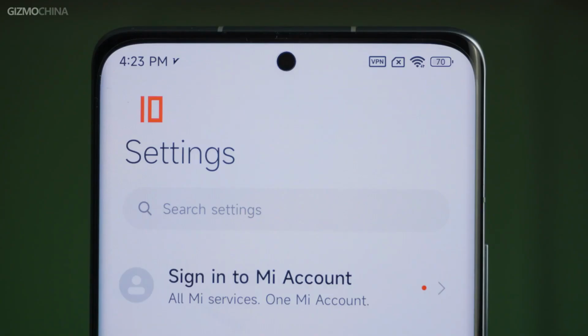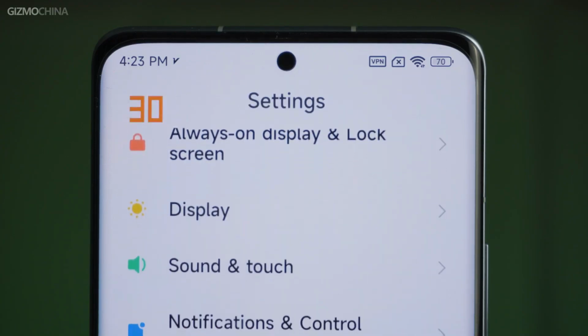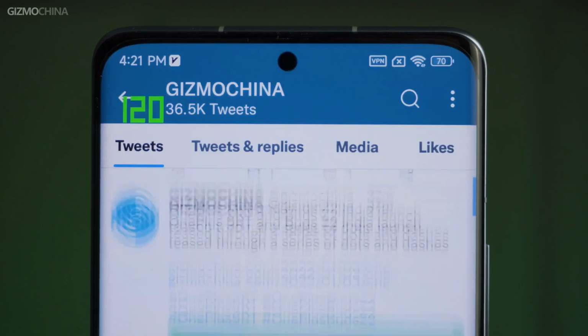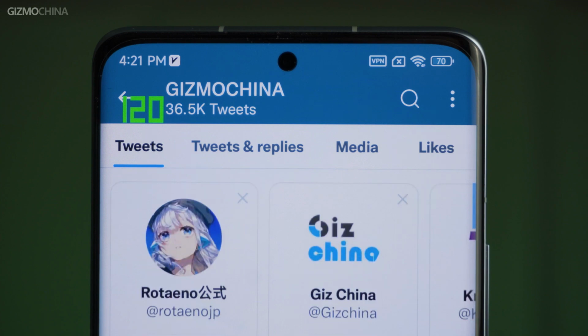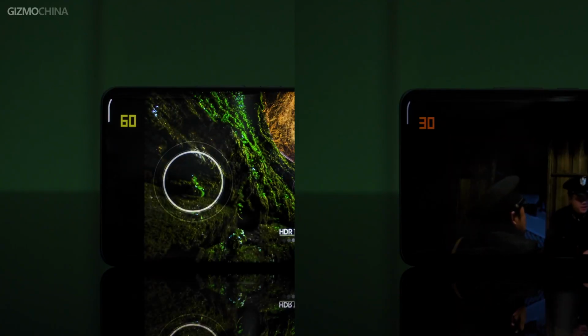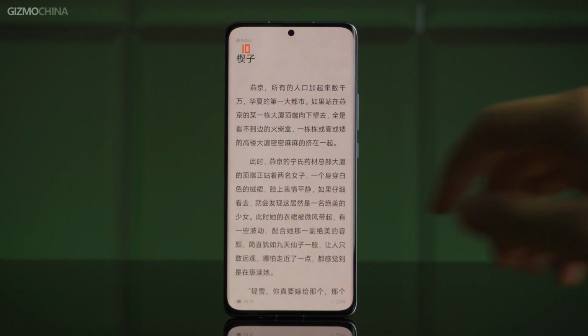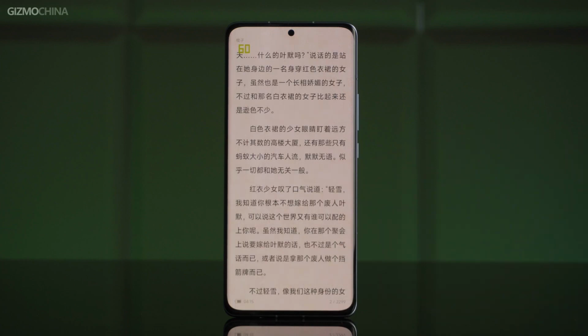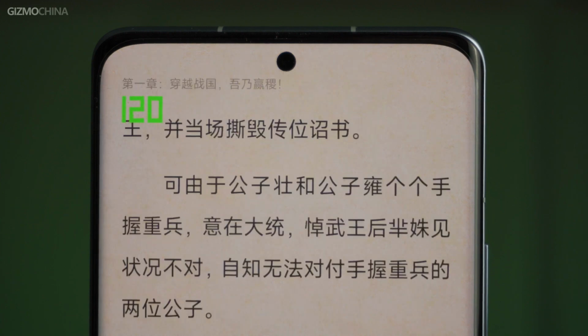For example, if I swipe the screen, I can see that it can switch to a different refresh rate with the scroll speed. On many non-Xiaomi applications, although you can change the refresh rate with the swipe speed, you can switch back to 10Hz when you stop. Watching videos can switch to 30 to 60Hz depending on your video, and when reading ebooks, you can theoretically go down to as low as 1Hz. But in fact, it seems that Xiaomi is not optimized in place. Repeated tests have failed to reach 1Hz.